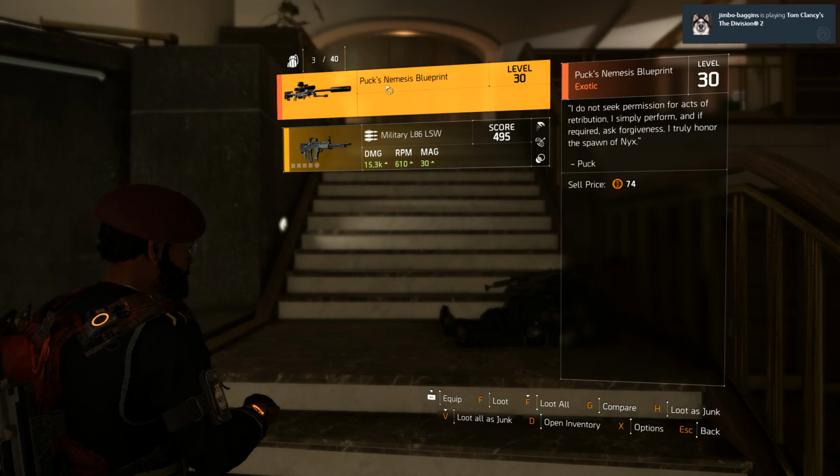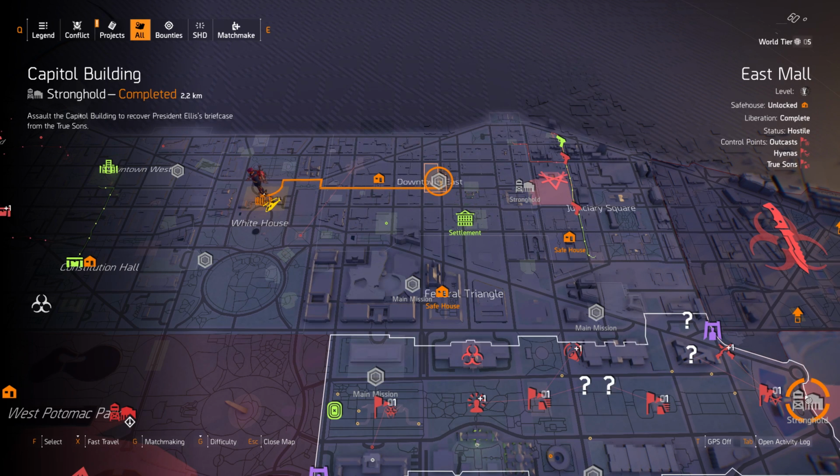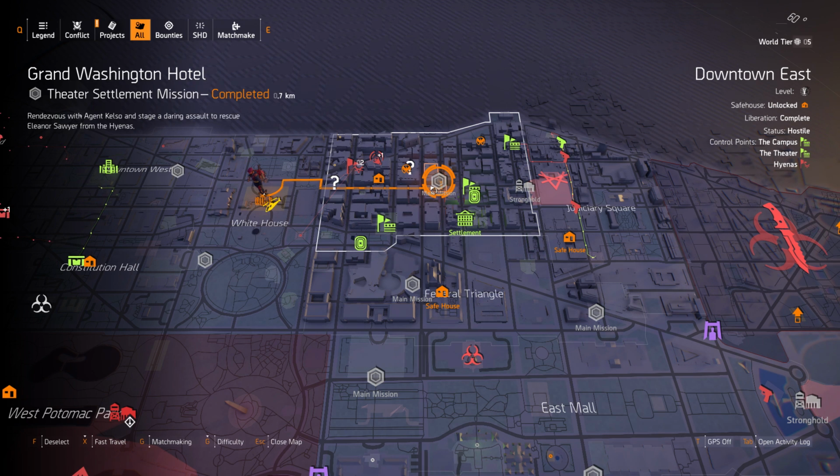Now, I don't know if the blueprint's going to drop for you before you get the other part, or you have to wait till the rotation of the invasions and then wait till this comes back. That would really suck if that actually happens. But what I'm going to do is go ahead and play this invaded mission again and see if that blueprint drops.